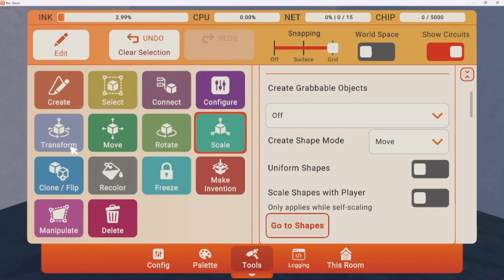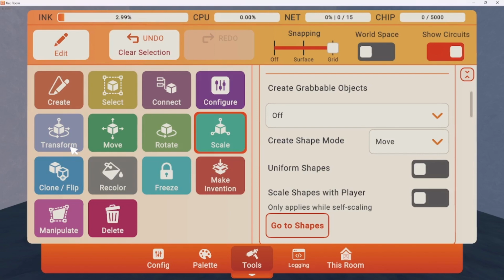Make invention. This is going to be your access to making as many inventions in the game as you would like. So let's say you have created this really cool thing and you want other people to see it, but you don't know how. You could either take a picture of it with your Rec Room camera, or you can make it an invention and other people can use it in their rooms if you want your work in theirs.